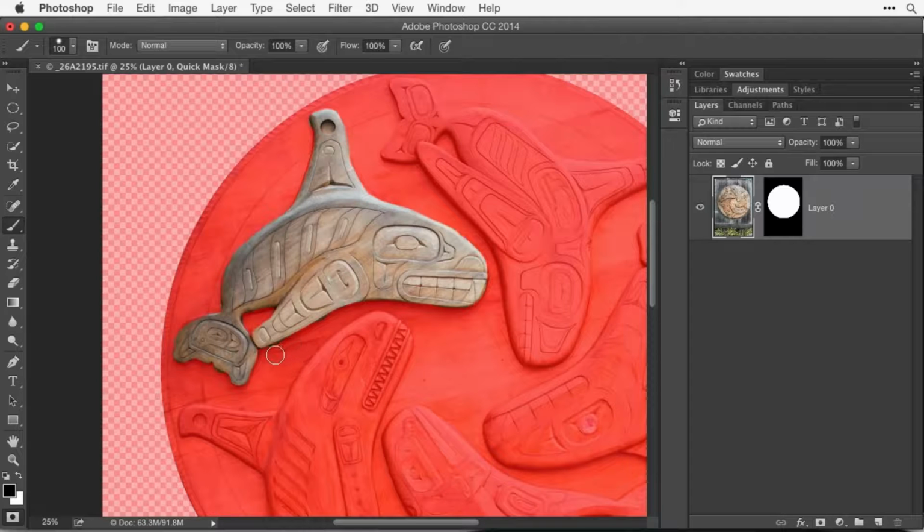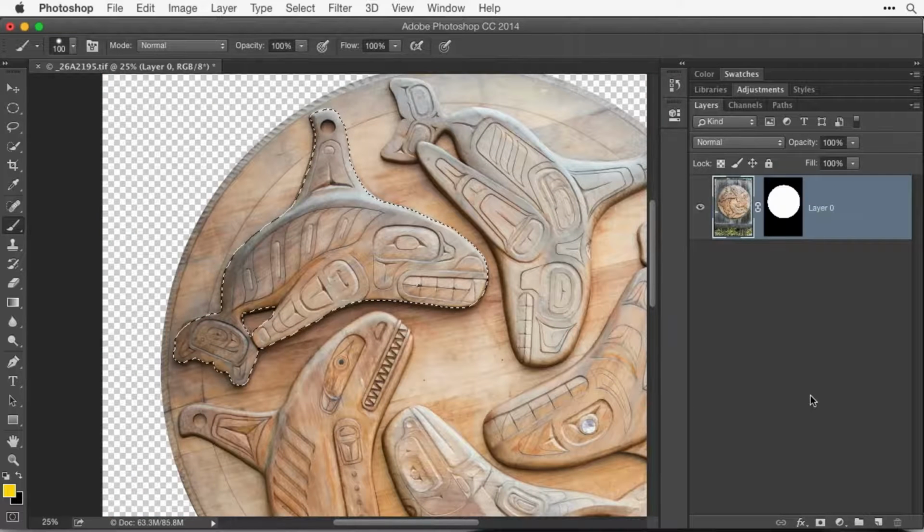I'll hit the letter X to paint with black. When you're done, you type Q again, and you get a selection back. And the selection's been modified just like this red overlay has been modified, so it's in the same shape. So I'll just hit Q to turn off. See how I just selected that object by painting using something called Quick Mask Mode.